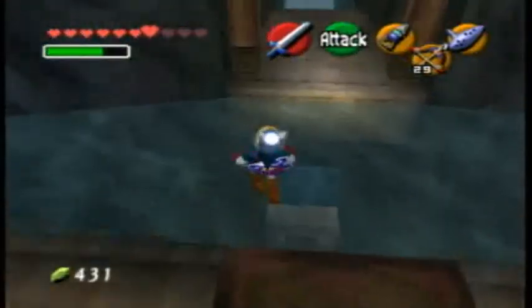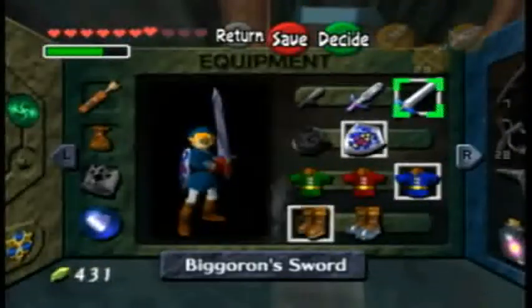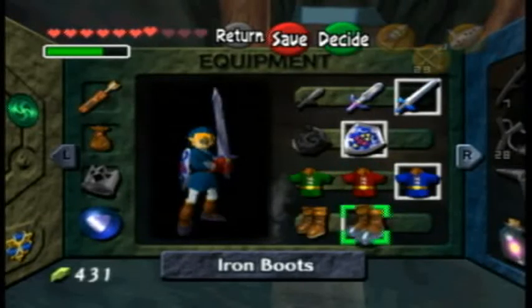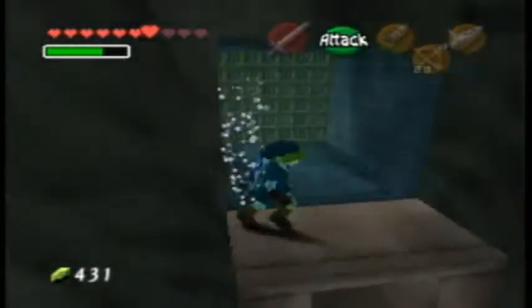Okay, first spot to do is dynamic entry. Get used to the screen, you're gonna see it a lot. Especially in this dungeon in particular.